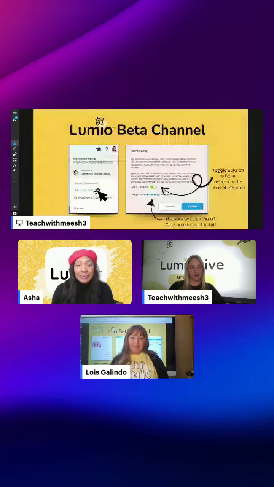So let's take a look at how we can turn your beta channel on. In the top right of your teacher's screen, you have your little icon. Mine is my picture. I've customized it to be that way. But when you drop down that menu, you'll have a button that says Join Lumio Beta. When you click on Join Lumio Beta, you'll get this little window that pops up, and it'll give you the little toggle to turn on those different features.